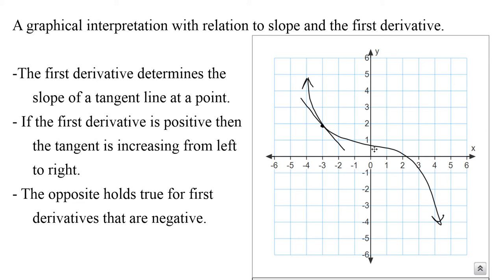So if I were to find a tangent line right here at this point, something that looked like that, we may do just a little bit better job. The slope of that tangent line right there would be negative, implying that it is decreasing, and it's decreasing at all the points around there. Now the same would hold true for some function that was increasing.